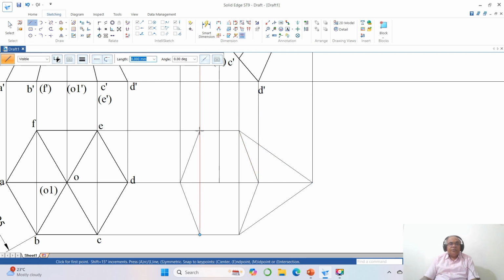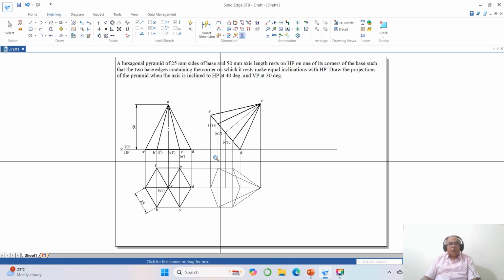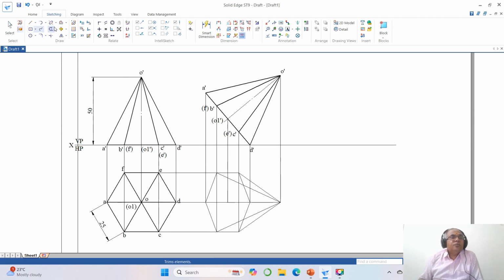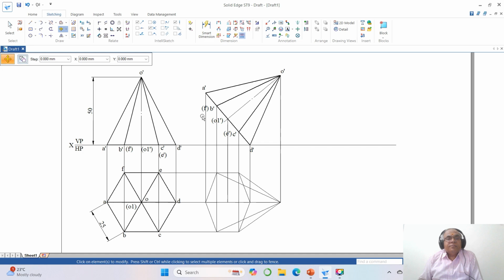Then similarly you join between intersection to this intersection to this intersection. Once you do that, so now we will have fit of this. Now we will apply the condition. Now we are going to move this a bit more because f dash is overlapping on this, so you take it inside. O1 dash is also overlapping on this. A dash is taking here, so you take it inside.